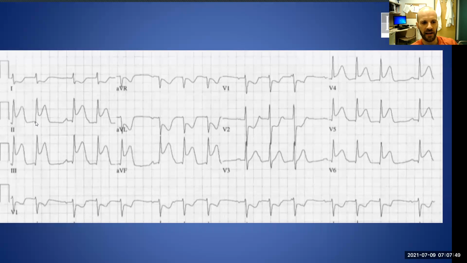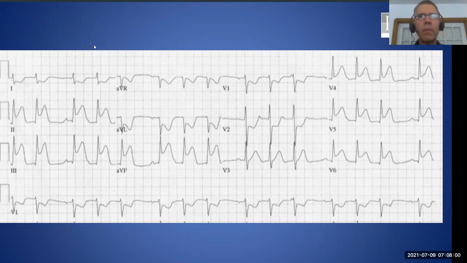There's this tiny little thing here, but it's less than 25% the height of the subsequent R wave. So it's not really a significant Q wave here. So this is probably quite early on in the process. Very good. Was there anything else that you noticed about this ECG? Any other abnormalities in this ECG, apart from the stuff you correctly identified about this being an infralateral MI?